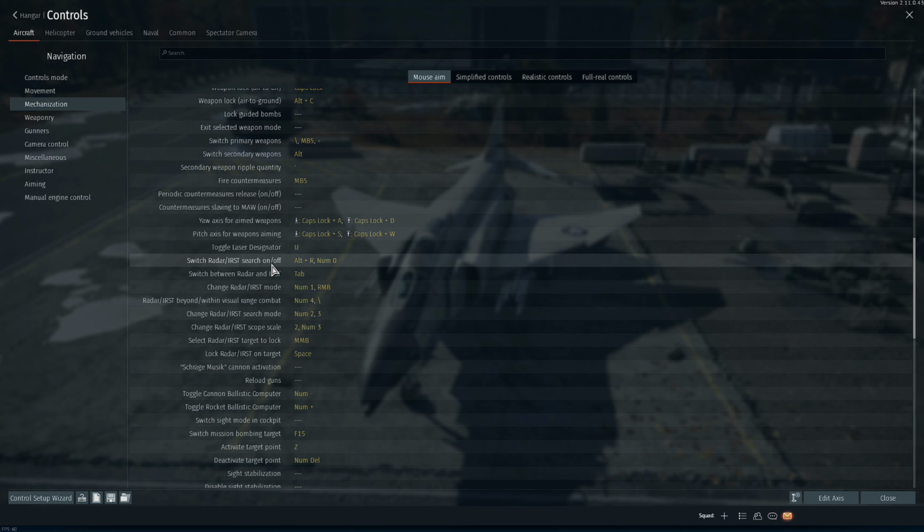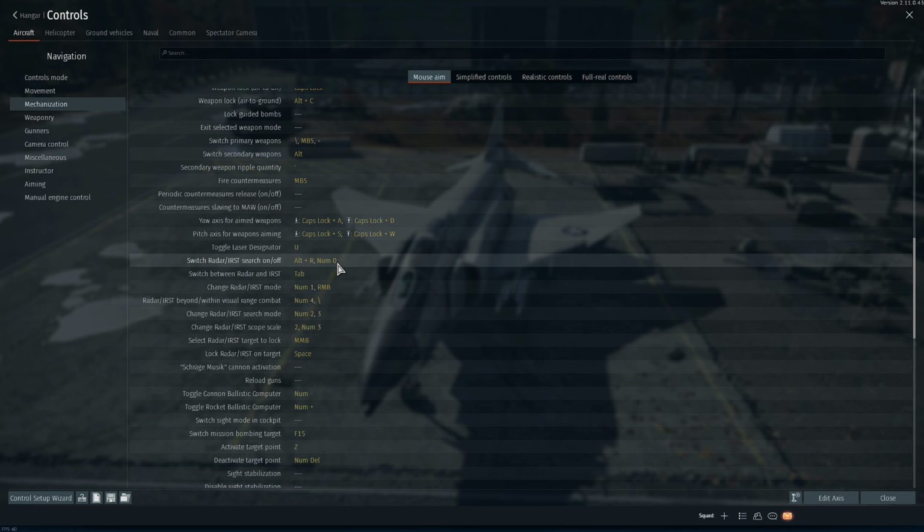So of course, I normally use the main thing is the numpad, but the numpad is far away from AWSD, so I try to put the main things near the AWSD keys. So of course, switch between off and on for the radar and IRST. I put the num on 0 because the radar, I mean, it's always going to be on at the start of the match because of that thing that I did on the settings. So I put it on the 0 key of the numpad.